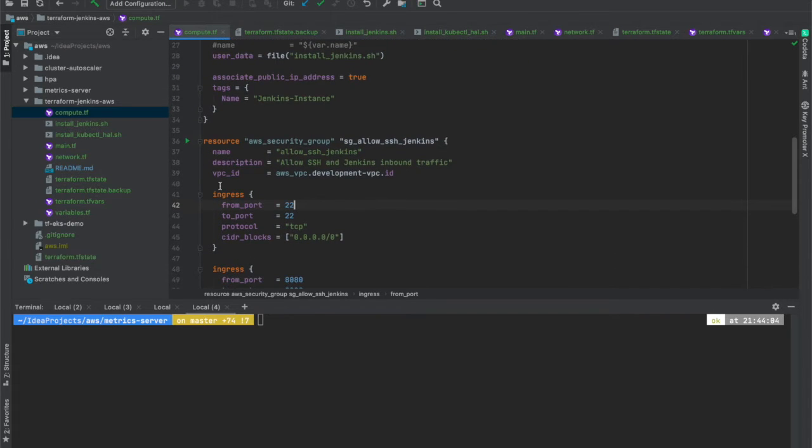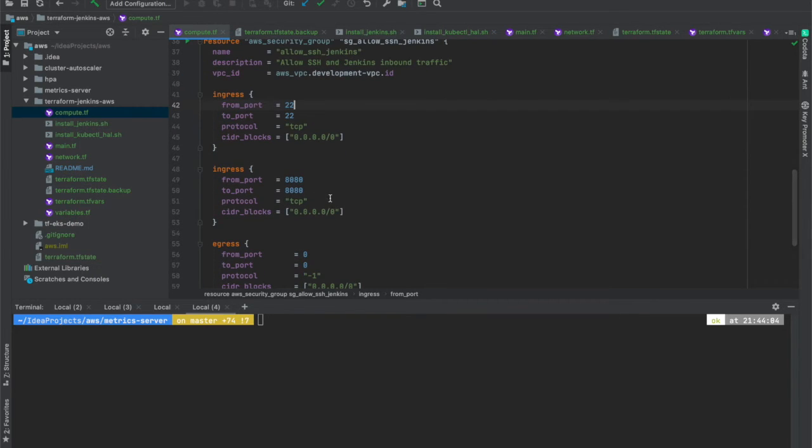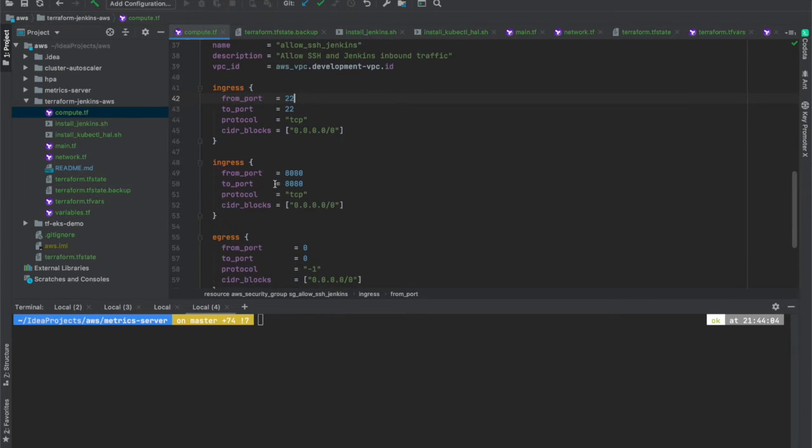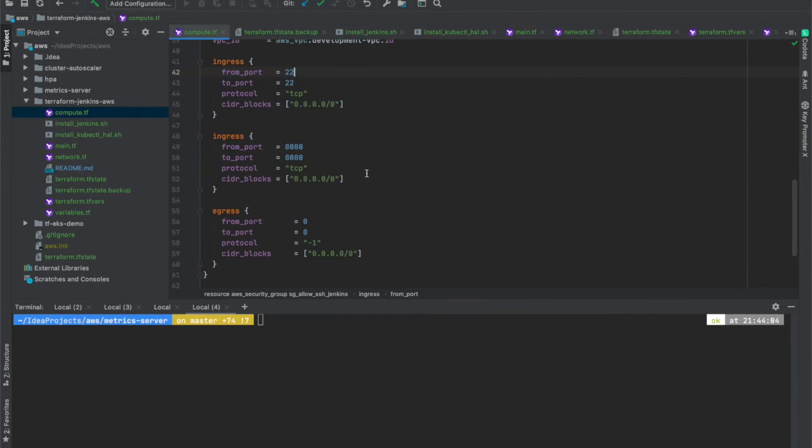Ingress is to allow the incoming traffic to the Jenkins server: the 22 port to SSH, and HTTP access from the outside world to inside the EC2 instance. The port is 8080 so that we can access the Jenkins server using port 8080 from our browser.